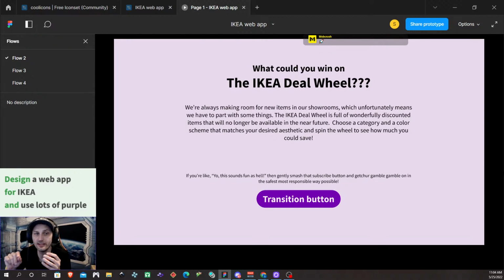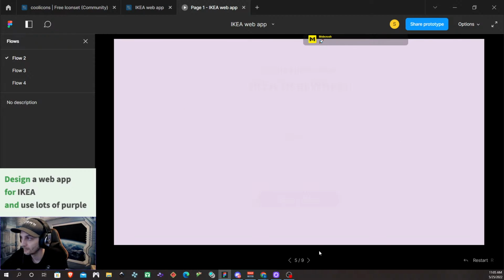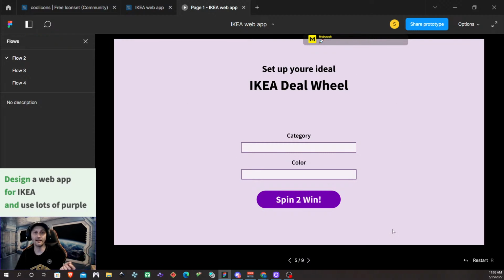Not even completely. We've got black text on here, which will go away. Then when you click transition, it changes screens twice. It fades to a blank screen, and then after a delay on that blank screen, it loads the next one. So we load two screens every time we hit a button. So we get that nice fade out, fade in, instead of the fade out and in on top of each other, getting that messy text.